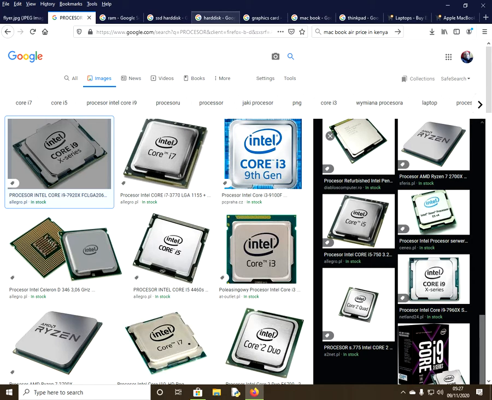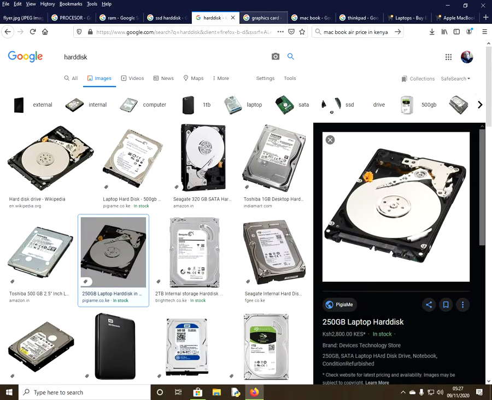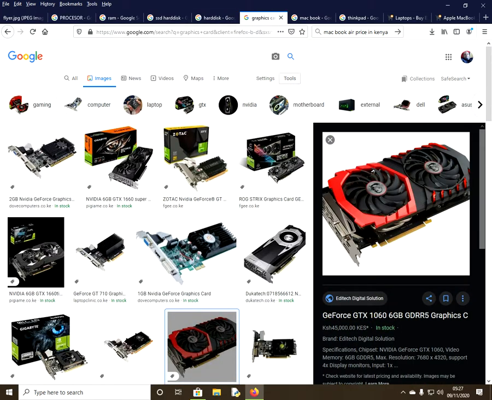Now I was talking about hard disk, and I said 500 is enough. The next thing you need to consider is the graphics, because the graphics card is another thing, especially for a desktop. If you're using your desktop for graphic designs and so forth, this is another feature that you need to consider. Or gaming, that is video games, and even movies and so forth. To get quality images, you need a graphics card. So that is another thing that you need to consider.